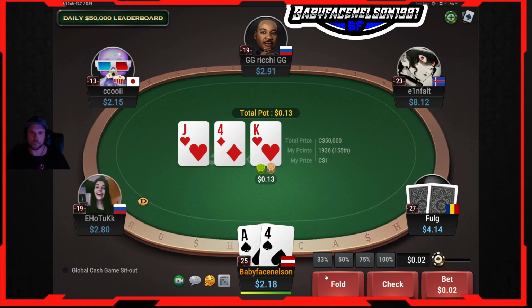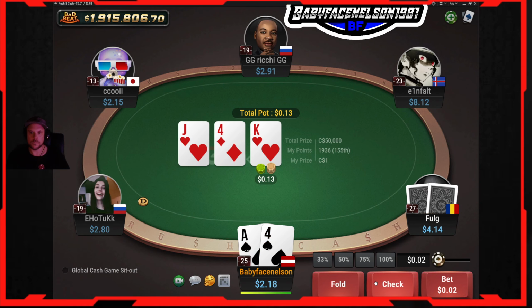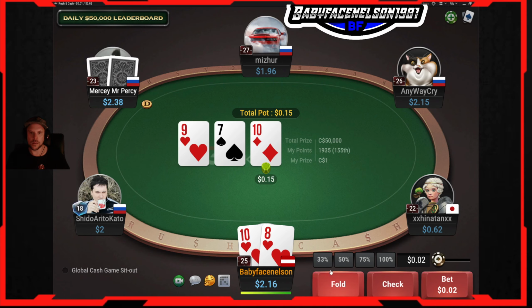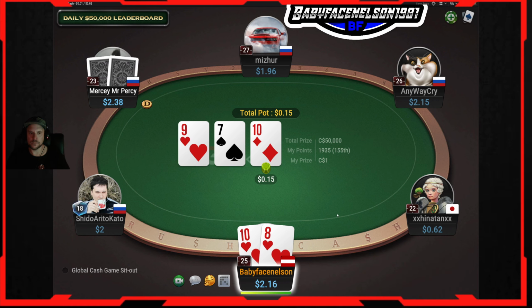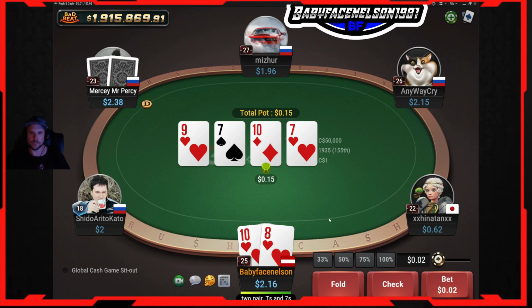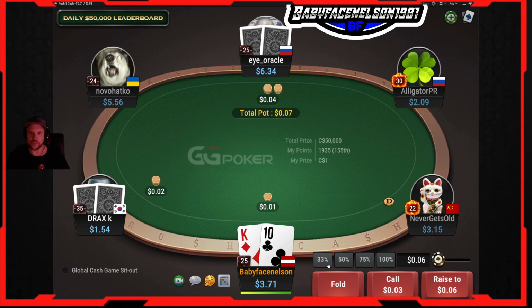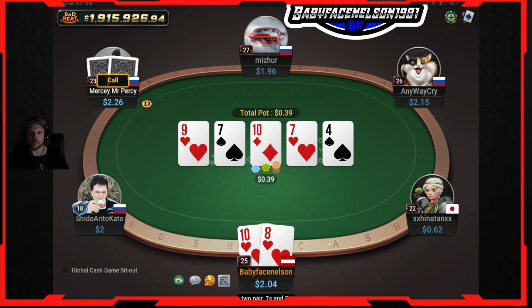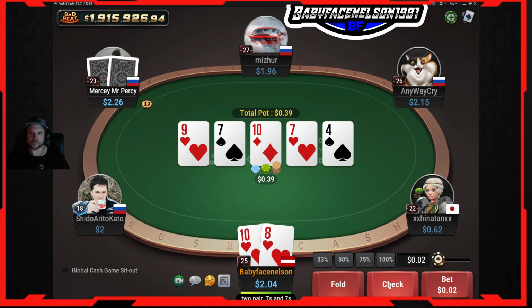10-8 suited. I'm going to throw a bet in there just to see what happens. It's not a great hand. 10-8, I've got an open ender. Alright, I'm going to bet there because I've got a flush draw as well as an open ender, and a pair as well.